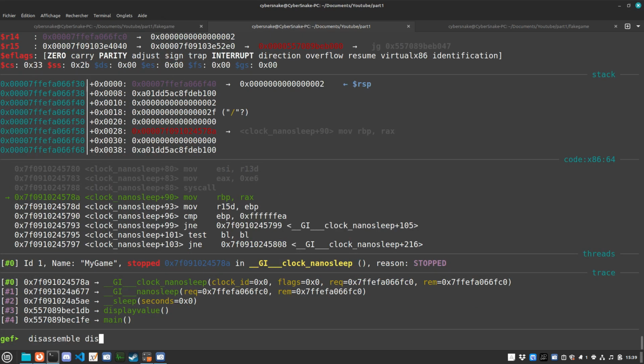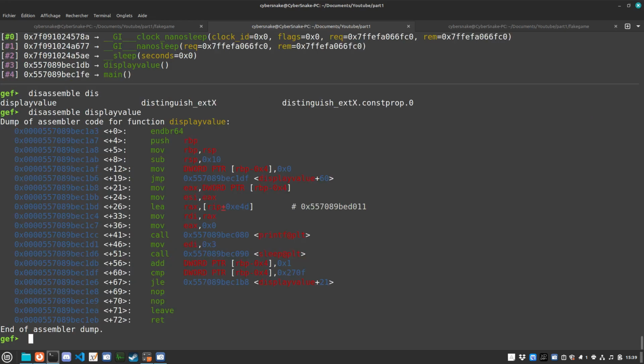Disassemble display_value, and here we go, we found the good address. In conclusion, when you want to obtain the right addresses via pattern matching, it's best to add information in case an update distorts your pattern matching.